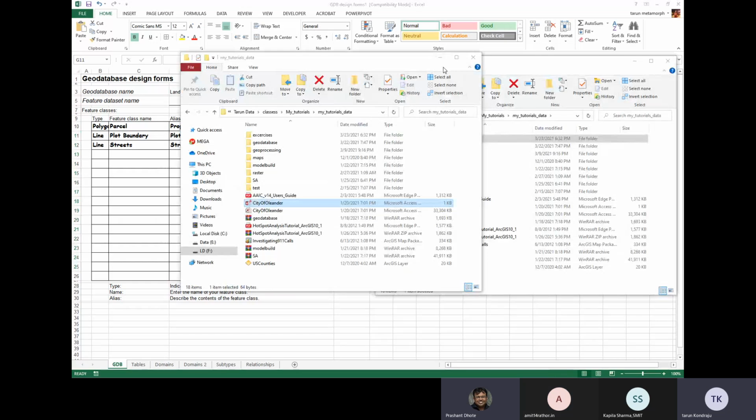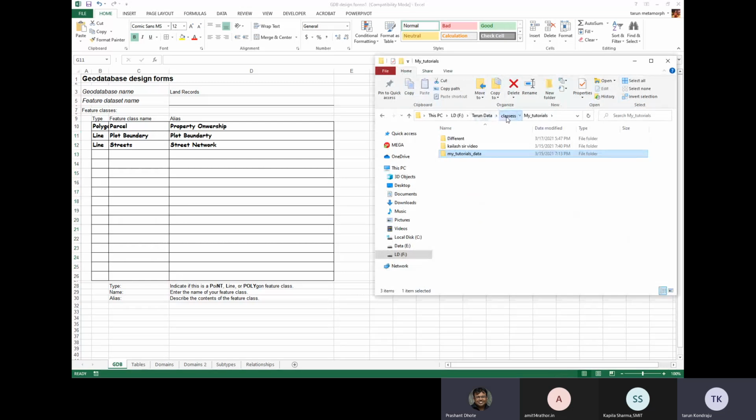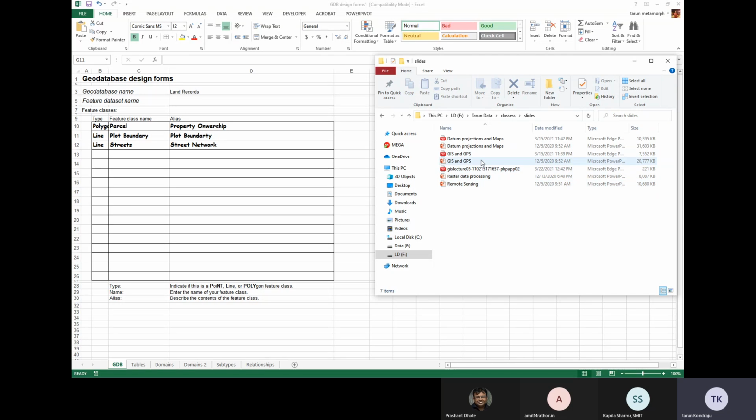Yeah, true, sir. I understand. Wait a second. Give it a second. Where are the slides? Slides are here. No. In this slide, do I have vector data? Do I have raster data processing?